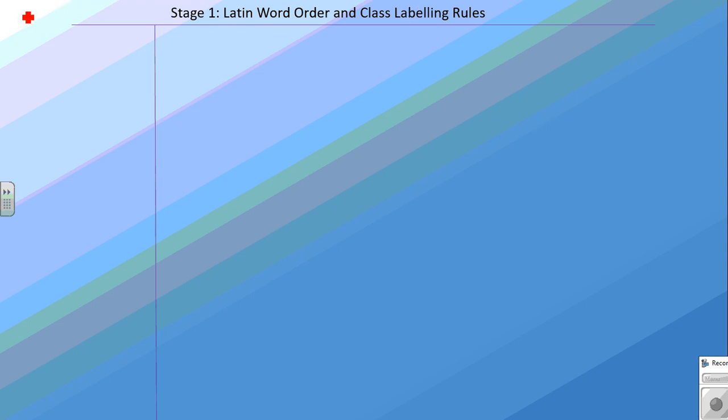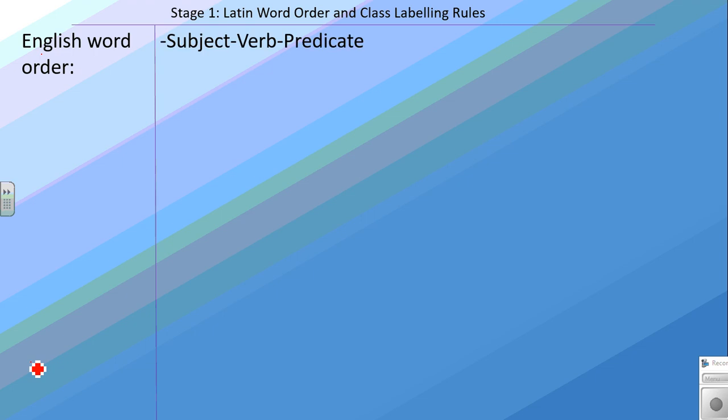I always like to start off my presentations with a little review and to make sure you know the English grammar that you're going to need to sort of understand where we're going with the Latin here. So let's talk about the English grammar, and we'll start with English word order.